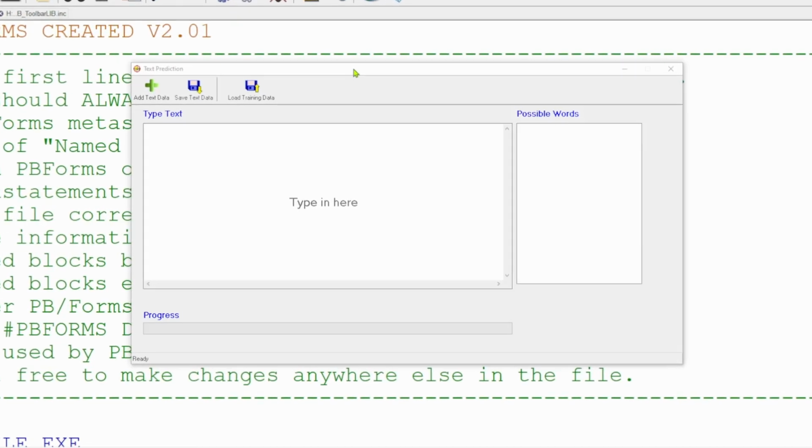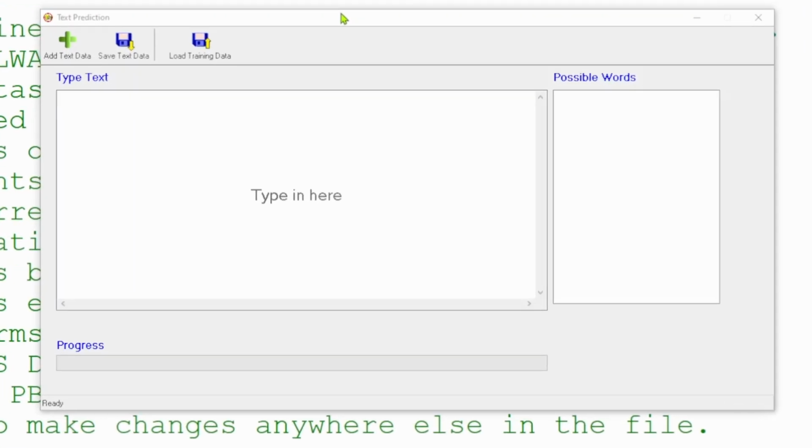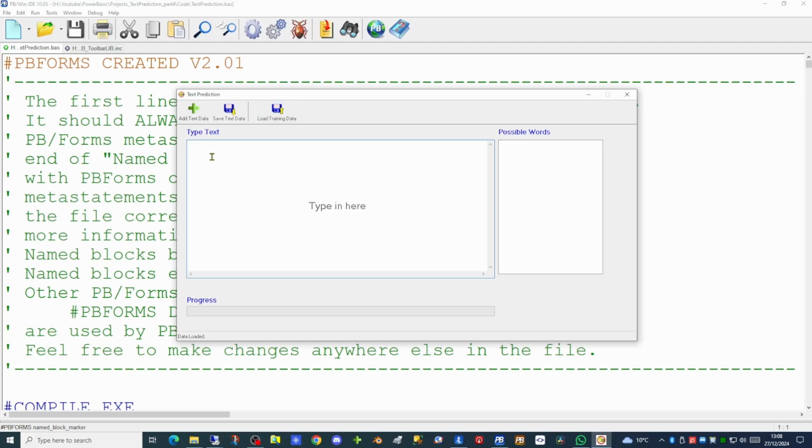This was our application at the end of the last video. We have fed a large amount of training data into our system. If we load that up, it will load very quickly, and then it will allow us to type text into the text window. And after the second word has been typed, it will give us a list of possible words, starting with the most likely word at the top of our list box. And as each word is selected, it allows us to select a next word.